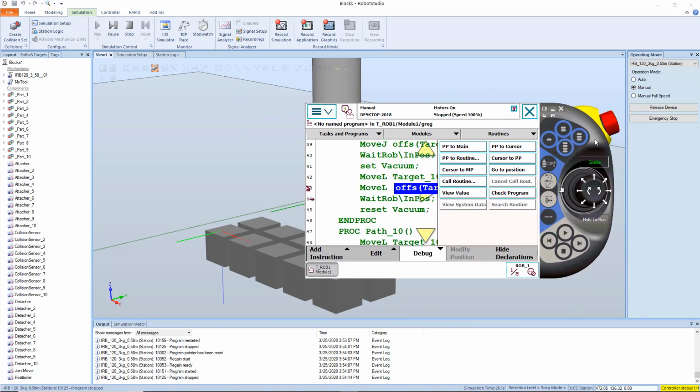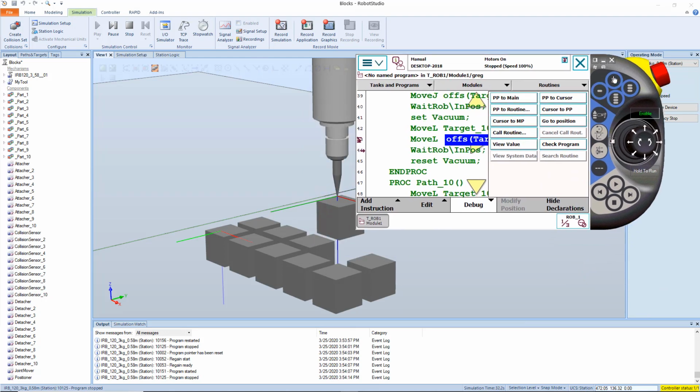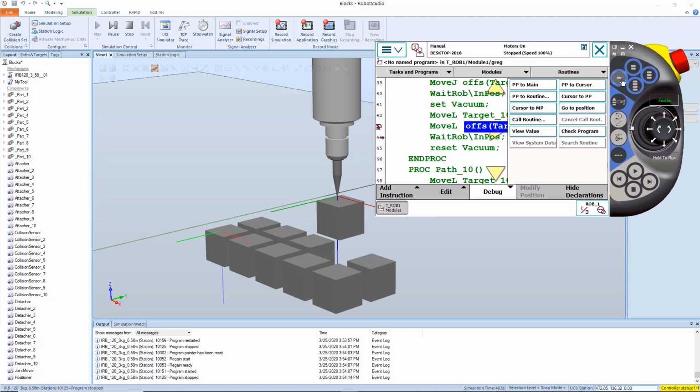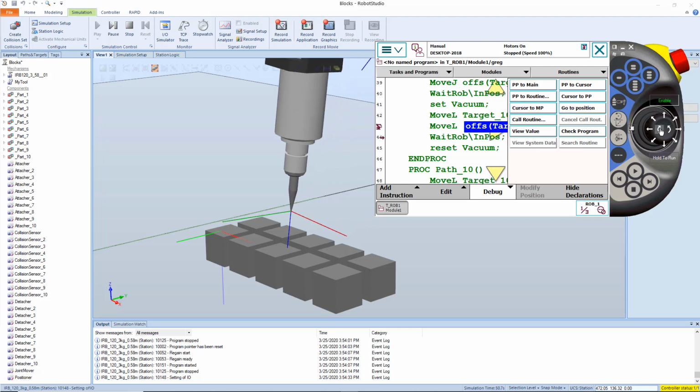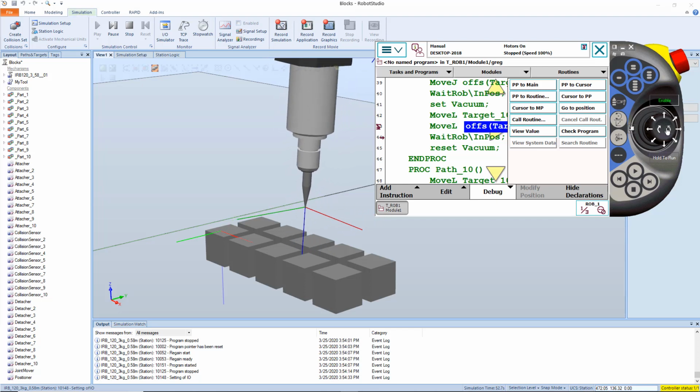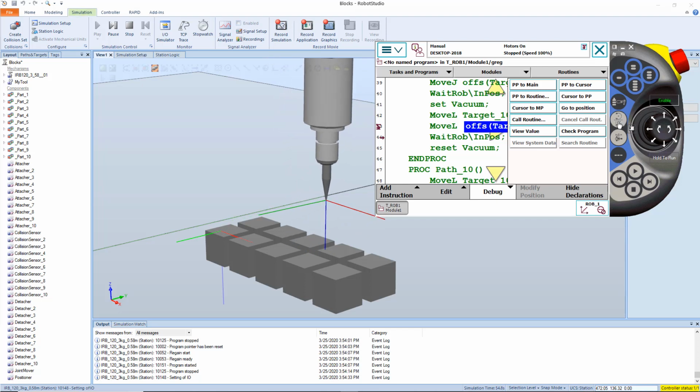On the flex teaching pendant, flex pendant, whatever you want to call it, there are these 4 buttons at the top which we haven't talked about yet. Right now, 1 and 2 are set up to enable and disable a vacuum when we're in manual mode. So right now 1 enables it and 2 disables it. If I press 2 right now, you'll see we'll drop that bad boy down. Oh, I know what's happening now. Alright, let's go back to linear mode.